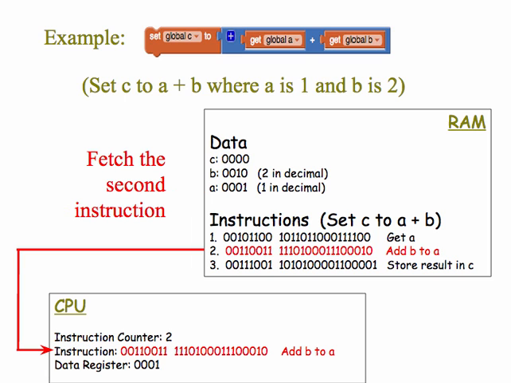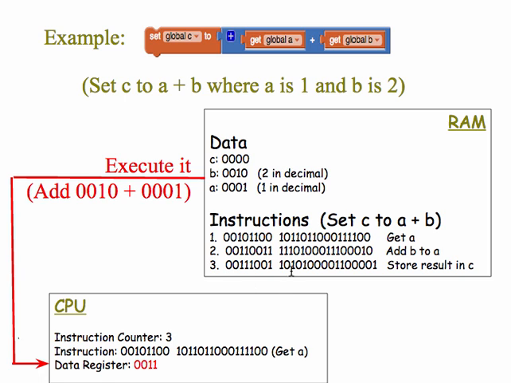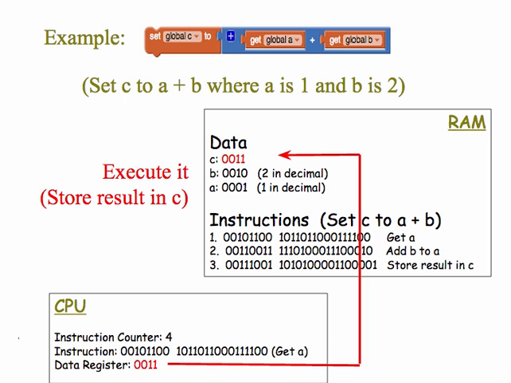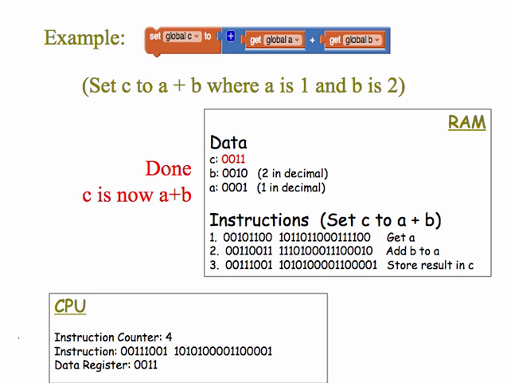Next, we fetch the second instruction. This is the add B to A instruction. It's placed into the instruction register. And the processor interprets it. In this case, it says to add B to A. So it takes B, which is 0010, and adds it to A, getting the result of 0011. Next, we fetch the third instruction. So it is moved into the instruction register. And it says store the result in C, meaning store the register value into C. So on the execute part of the cycle, the value stored in C would be transferred, copied over to, from the data registered to the global memory location C.